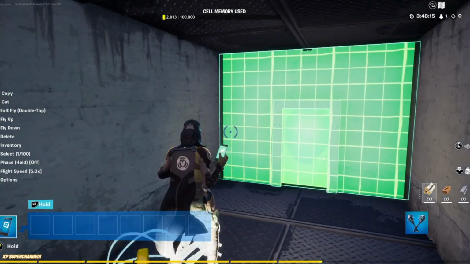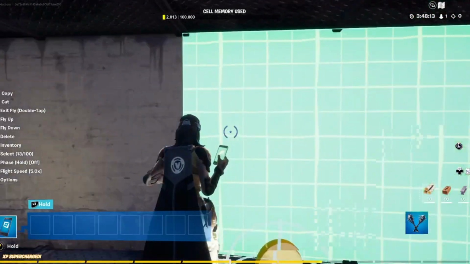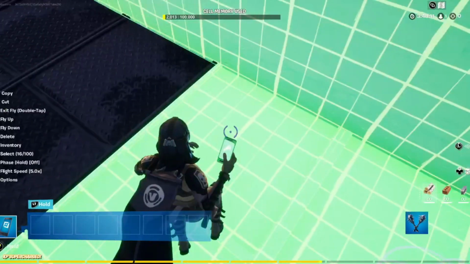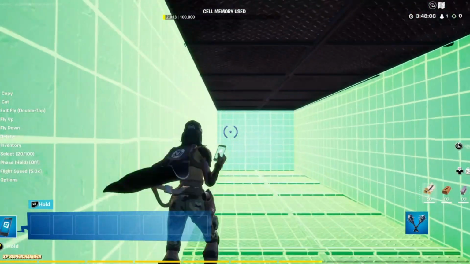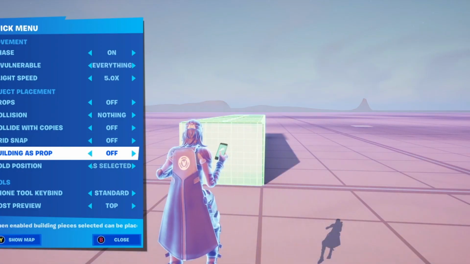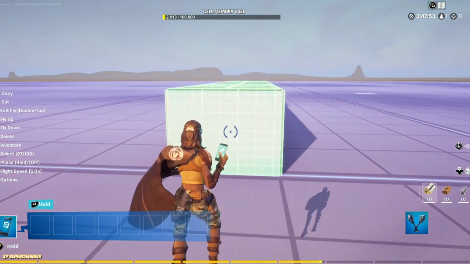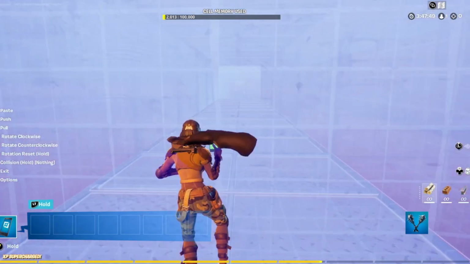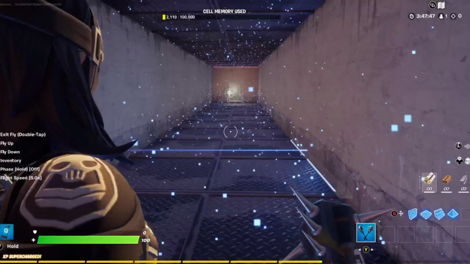Once you have that, you want to just copy this room, because how this pop-up jump scare is actually working is you just have two separate rooms and a teleporter teleporting you to the other one. Make sure build the prop is set to off so that this won't glitch out. So what you want to do is just take this room and let's just put it over here.